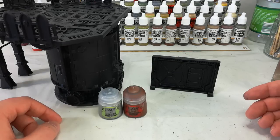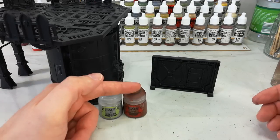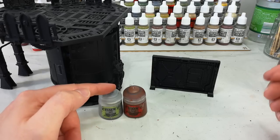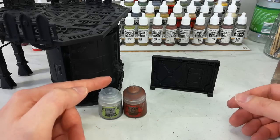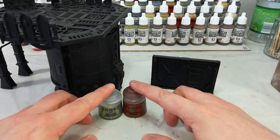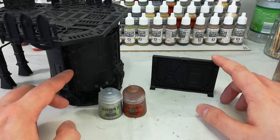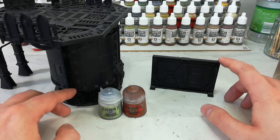Now the basis of this technique is really simple, and it focuses on just two colours, Mournfang Brown and Necron Compound. From there we can add whatever colours we want, and we can add on details and what have you, but this is really going to focus on just these two colours, and how easy it is to get these pieces of scenery just on the table, okay?